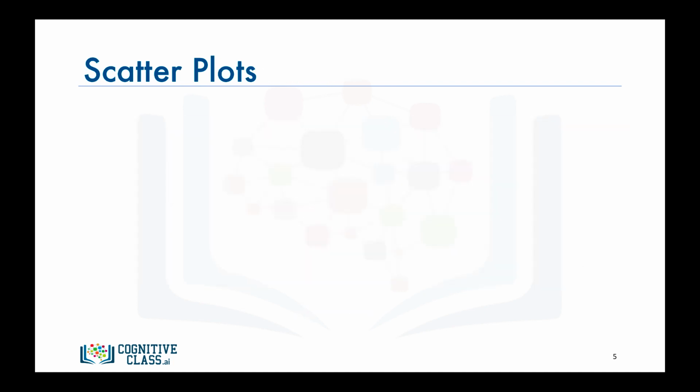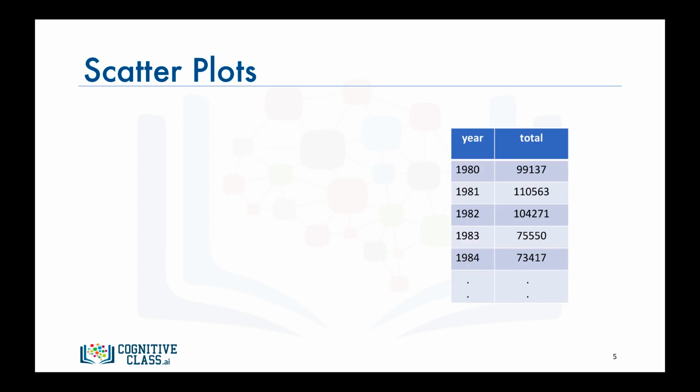So now that we know how our data is stored in the data frame df_Canada, say we're interested in plotting a scatter plot of the total annual immigration to Canada from 1980 to 2013. To be able to do that, we first need to create a new data frame that shows each year and the corresponding total number of immigration from all the countries worldwide as shown here. Let's name this new data frame df_total. In the lab session, we will walk together through the process of creating df_total from df_Canada, so make sure to complete this module's lab session.